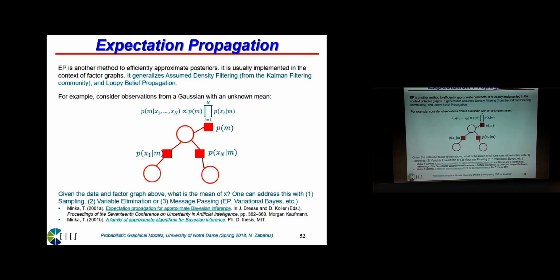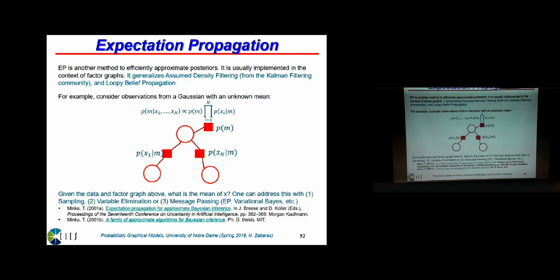So I'm going to give you a simple setup where, let's say, we have data coming from a Gaussian, and we want to compute the unknown mean of the Gaussian, and we put some prior on that mean. So basically the posterior is written as the prior times the likelihood, with IID data looking like that. A graph theoretic version of this problem is using a factor graph. You have a factor node that encodes the probability of the prior, and then for each likelihood term you have another factor that connects mu with the data xi that you get. Okay, so we have something like that.